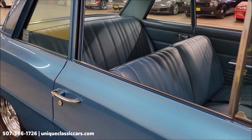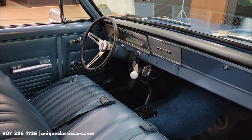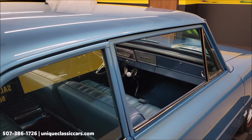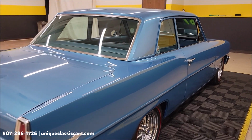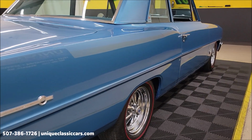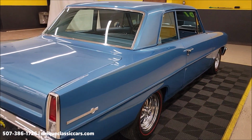Interior, blue vinyl, bench seat up front. Now, that 327's paired up with a manual 4-speed transmission. That's an M21 close ratio manual transmission. 3.73 rear gears and a 12-bolt posi rear end. Like I said, look at how straight those panels are. Unbelievable.